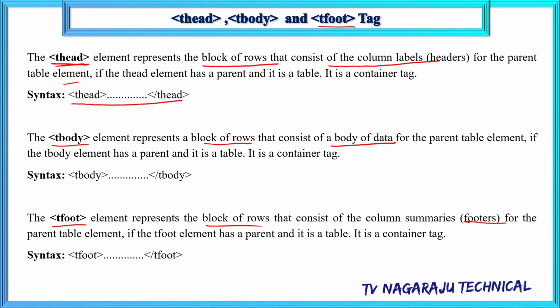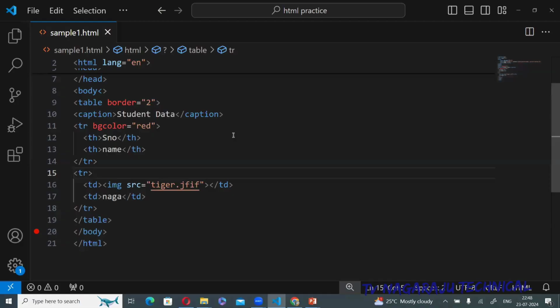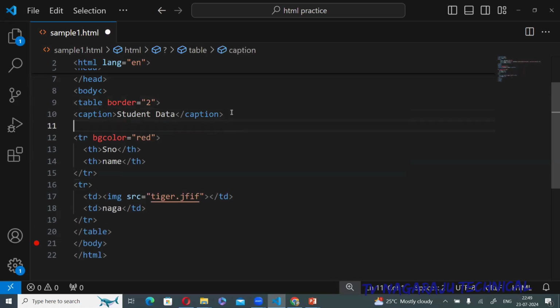Now, I will explain with one example. You will get some idea. First, I am creating some table. Assume this is the table. Whatever properties you have, you can apply all those properties: border, bgcolor, background, rules, everything. Suppose a caption. Now, observe what I am doing.